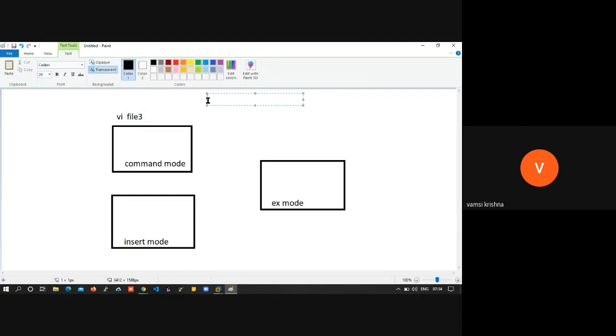In the command mode, you can copy the data, paste the data, delete the data, move from one place to another place, and even search for keywords.